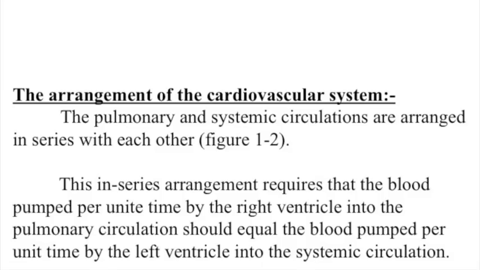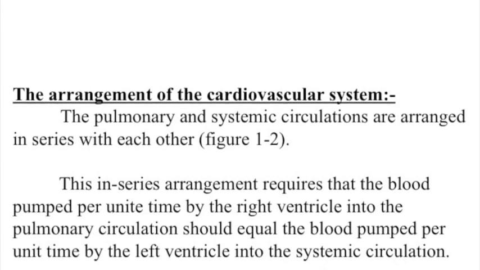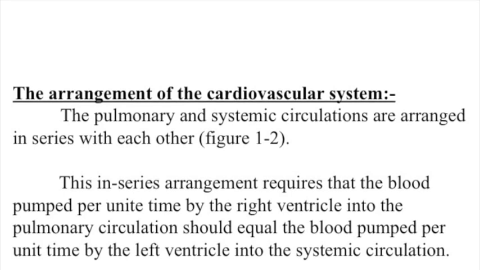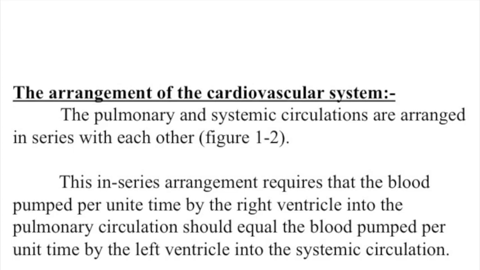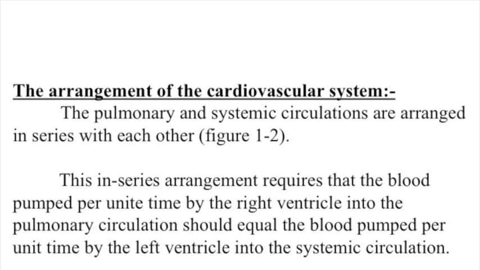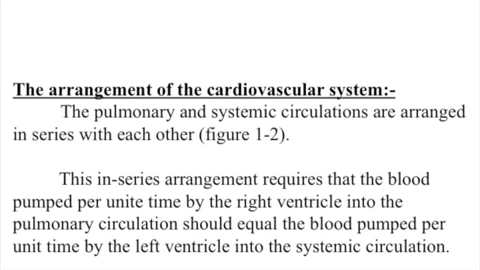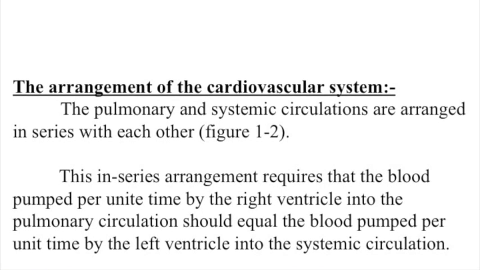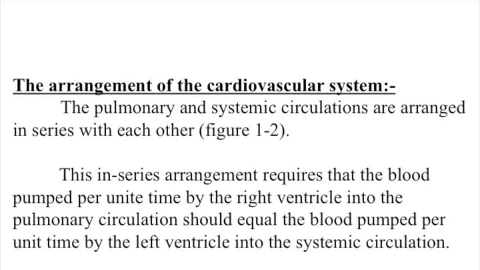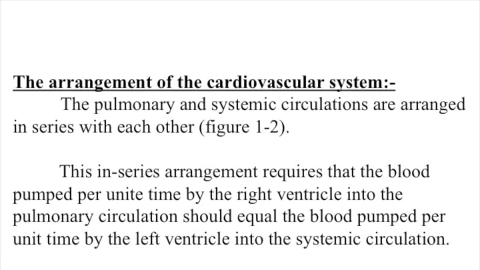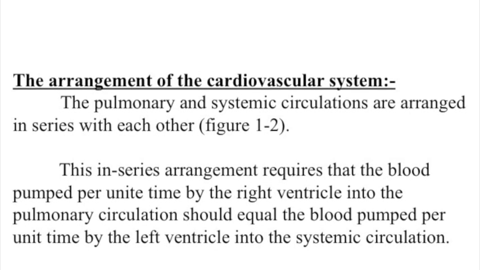At this moment, in slide 15, I would like to give a clear picture about the arrangement of the cardiovascular system. I could say that the pulmonary and systemic circulation from the above graphs are arranged in series with each other. يعني على التوالي. يعني تخلص البلمونري سيركوليشن تصب في السيستميك سيركوليشن. السيستميك سيركوليشن يخلص يرجع تاني للبلمونري سيركوليشن.